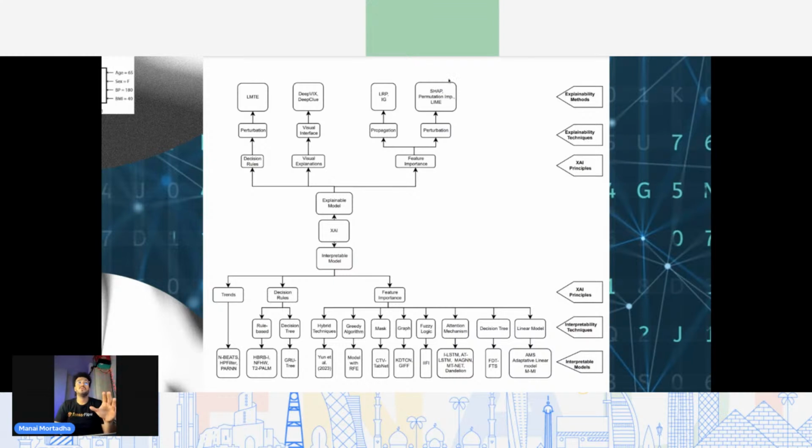So for today we are going to explain how SHAP works and how LIME works, and the difference between a basic AI model and an explainable AI model when we integrate SHAP and LIME inside the model, and how the output is going to be presented.